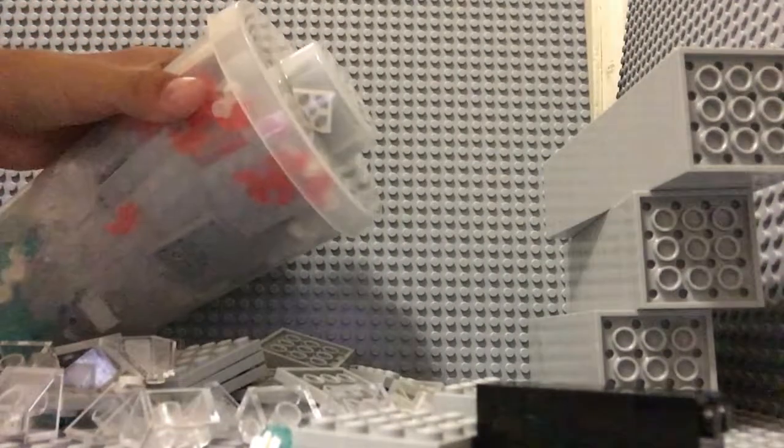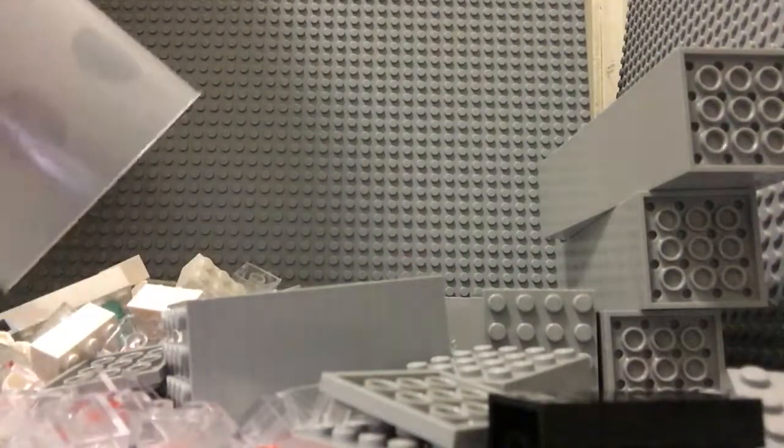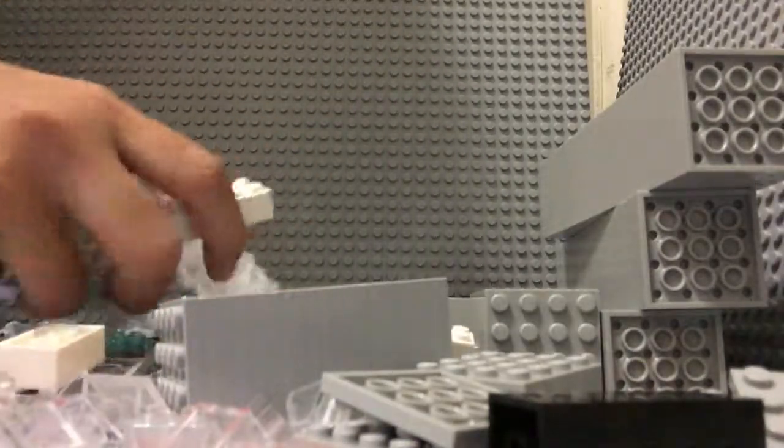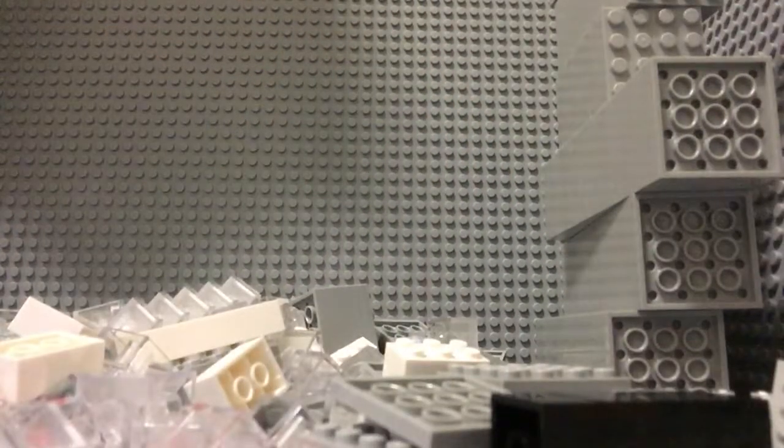This is the second cup. It consists of mainly, I'll show you. Open it up. Got a bunch of stuff. I got like a sea of pieces, jeez. So basically I got a bunch more of these. This is basically just an overall of all the pieces I got. Pretty cool. Got a lot of pieces here.